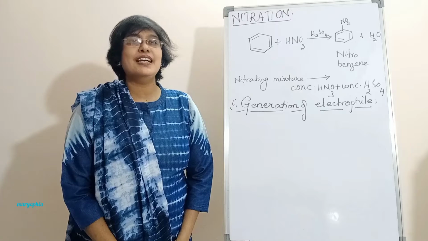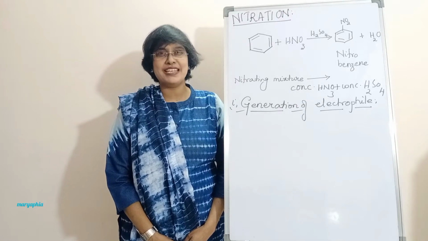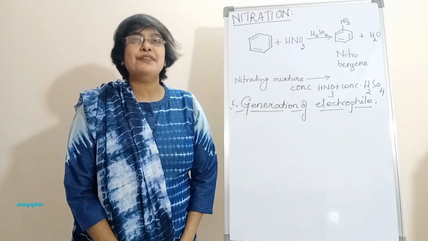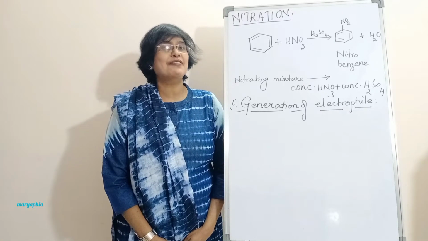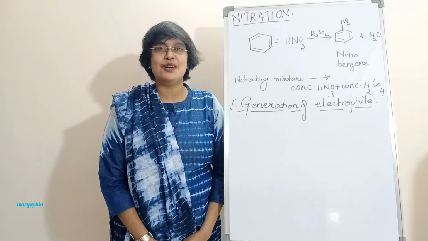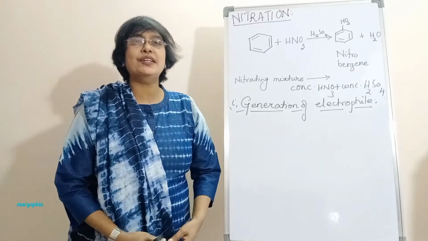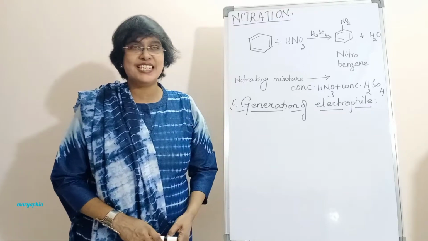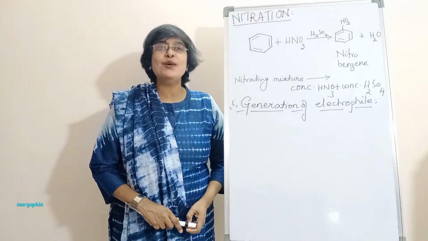In the last video, I explained the general mechanism of electrophilic aromatic substitution. In this class, I am going to teach you a few examples of aromatic substitution, of which the first one I want to begin with is nitration. So, nitration of benzene. Any aromatic compound you can take, students. Here I am giving you the example taking benzene. So benzene on nitration gives nitrobenzene.